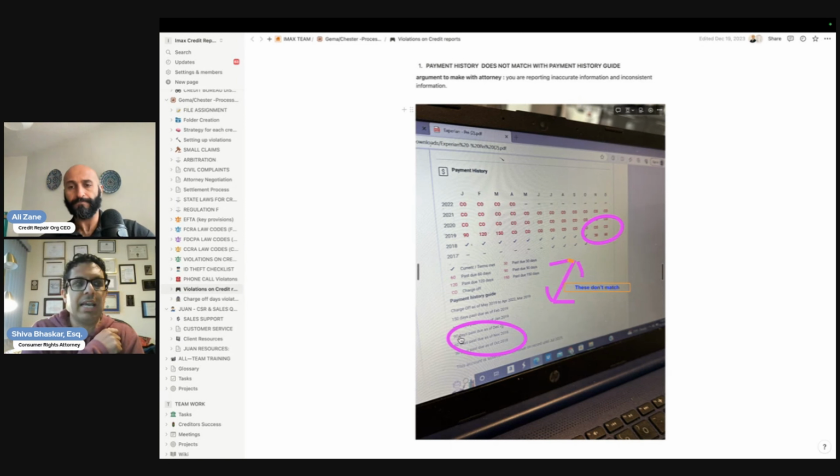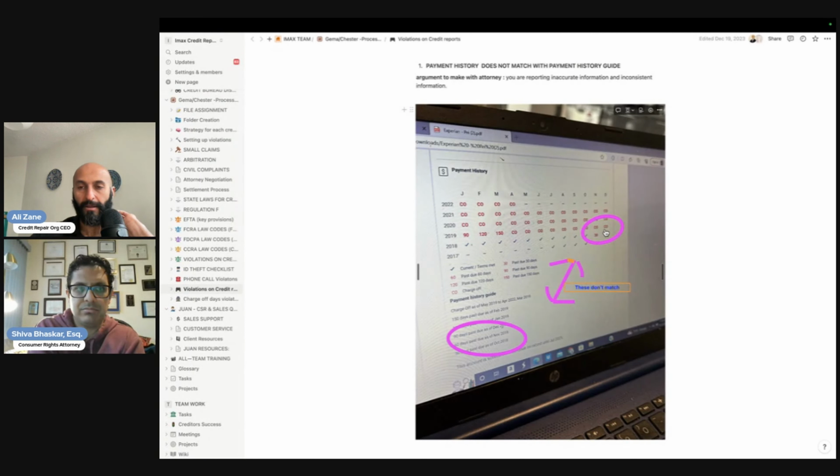Ali and I are looking at reports from annualcreditreport.com. That's the free website provided for by federal law where you can get your official credit reports, the most official ones there are. And we're looking at that. This is not what you're going to see from credit monitoring or anywhere else. Those reports are good too, but this is where you want to look to get the real details.